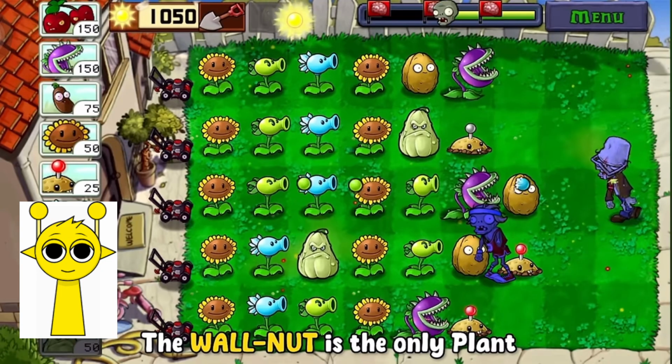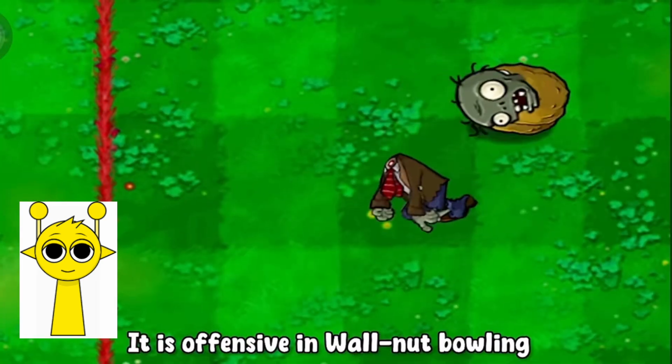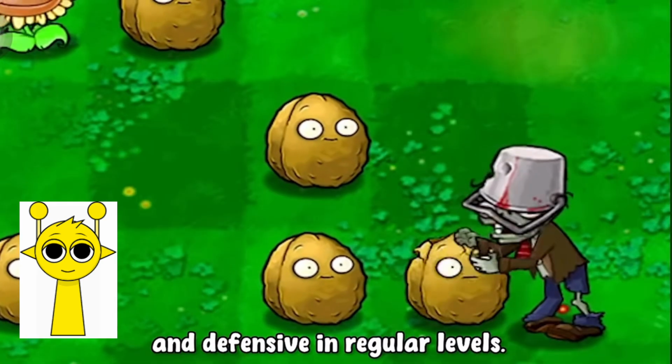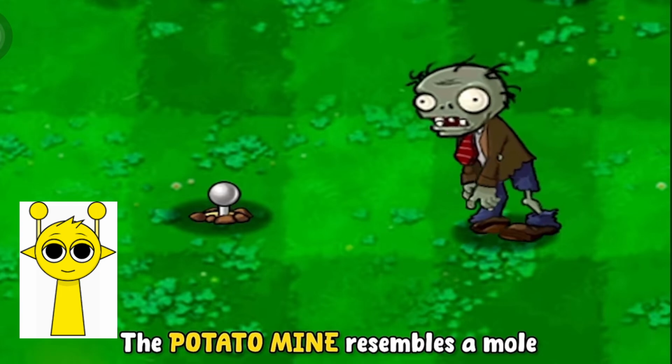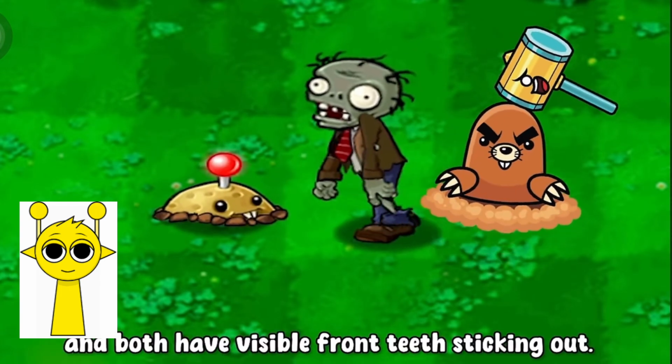The walnut is the only plant which is both offensive and defensive. It is offensive in walnut bowling and defensive in regular levels. The potato mine resembles a mole as they both are found underground and both have visible front teeth sticking out.